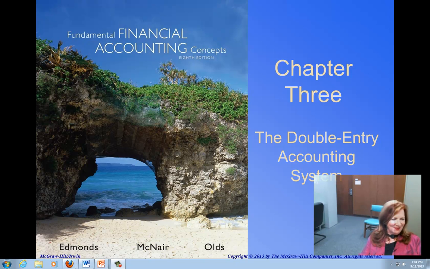Now, at the end of this chapter, starting on page 156 and 157, we said to you in the beginning that we do these accounting records because decision makers, people who want to loan money to the business, people who want to buy stock in the business, people who want to make transactions, supply relationships with the business, want to know how the business is doing. So they take these publicly issued financial statements, which are in the public domain so people can see them, and they make some assessments about the performance of the business.